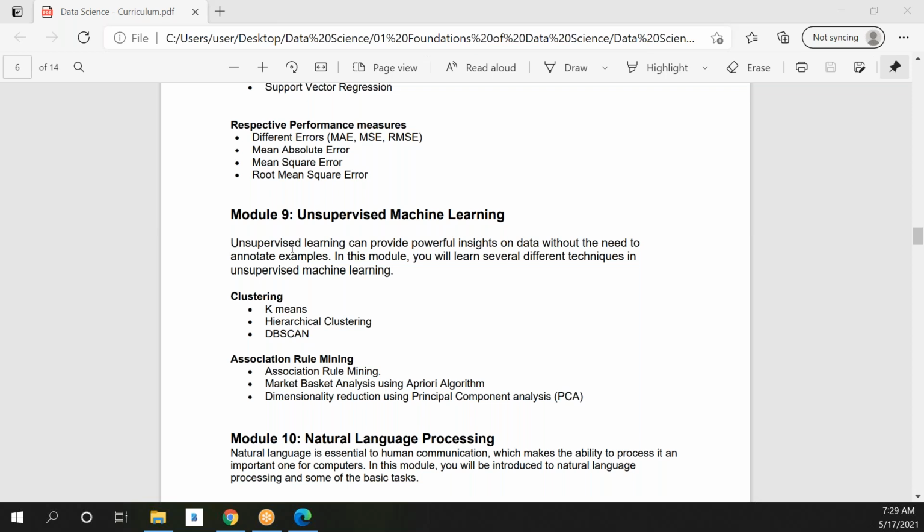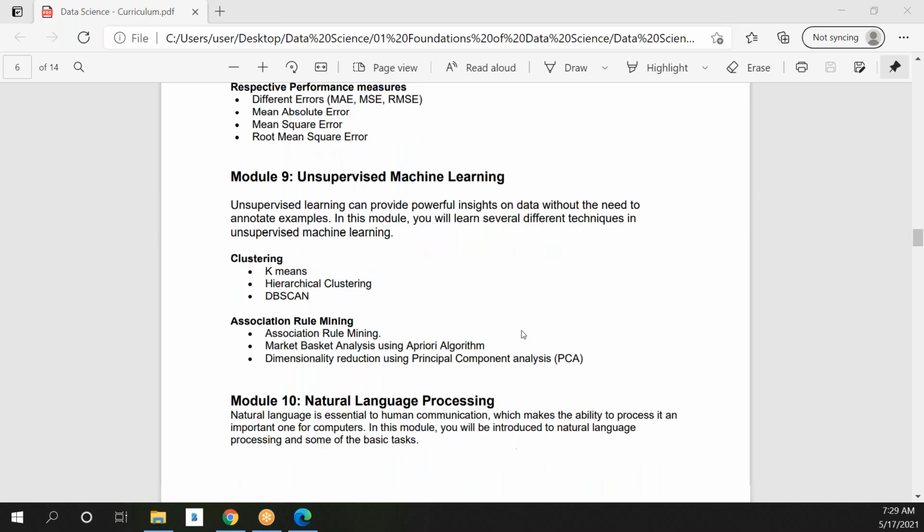They are popularly called clustering techniques. We will use k-means clustering, hierarchical clustering, DBSCAN, and other ones. And there are other models like association rule mining. You might have heard that we would find out association between the products. Based on the associations, we could do a lot of things like predicting recommendations, combo offers, and so on. All those things will be used in association rule mining. We could do something called market basket analysis. We could also apply dimensionality reduction by using principal component analysis, and so on. These are all the things which will be used in unsupervised machine learning.